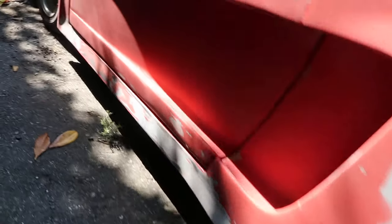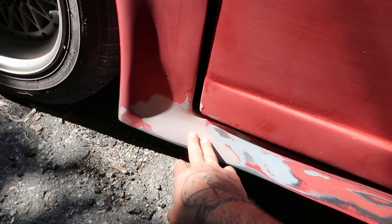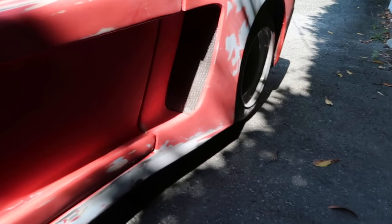This lower rocker's been repaired, as well as up here too. This has all been touched up and repaired. That crack is now gone. So let's go ahead and lay down some primer.